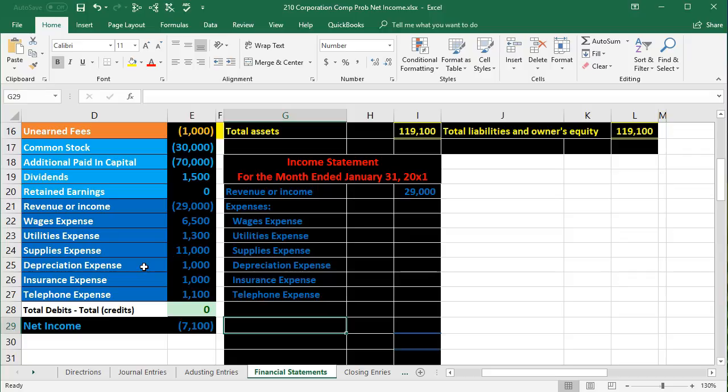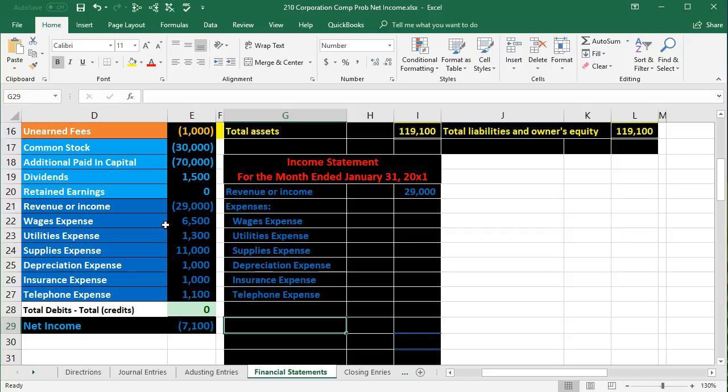In practice, a lot of times we'll have more accounts on the trial balance than we want on the income statement, and they may be in different order. So for example, we might have wages by region. We might say this is east-west region of wages. And we may only want one region on the income statement. We may not want as much detail, in other words, on the income statement. So we might combine accounts on the income statement just depending on how we want to see it.